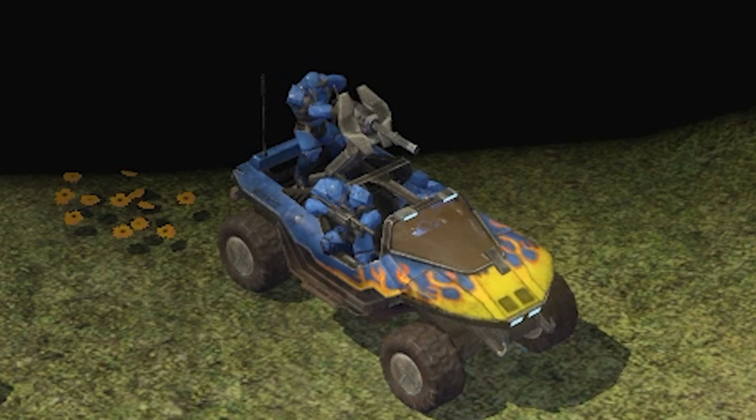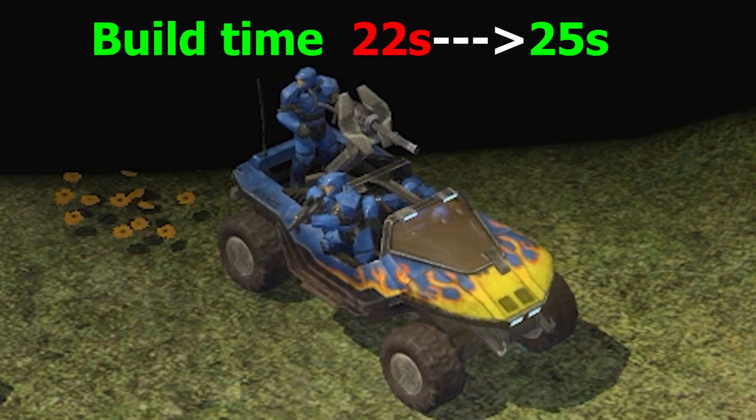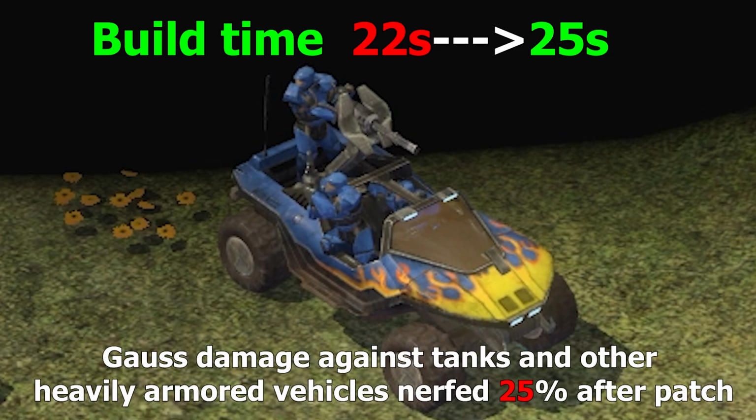As dominant as Warthogs are now, there was a point in time when they were even stronger. So let's look at some of the nerfs that the Warthog got. First of all, the build time was increased from 22 seconds up to 25 seconds. And then the Gauss Cannon upgrade got a nerf as well. The damage was reduced against tanks and other heavily armored vehicles by a whopping 25%. And if you ask me, they should have done a little bit more with the Warthog because they are still very, very strong in the current meta.